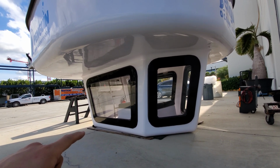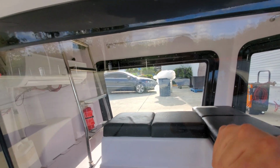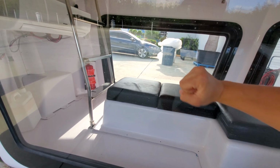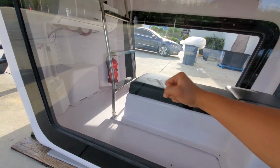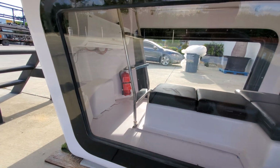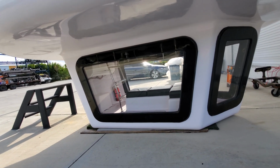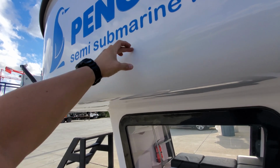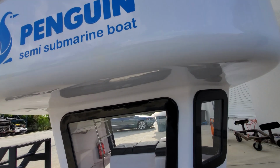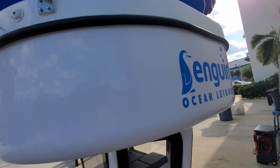And then the cabin has 4 windows, 4 sections, 1, 2, 3, 4. This is a very impact-resistant window with 1-inch thick flex glass. It's very reinforced structural flex glass. So no problem, you bang around, you hit a rock, you might scratch it, but you're not going to be able to break it. Everything is through-bolted inside around the windows, very structurally solid. But it has a lot of viewing area. The waterline of this boat is just about here, like 3 to 4 inches from that surface right there.